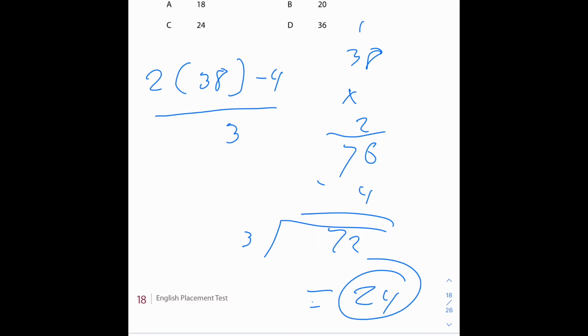Why I got stuck on this question in particular was because I did not follow the rule of multiplying the whole equation by 3. You have to multiply the whole equation by 3, not just some parts of it and not others. That sounds obvious, but it actually took me hours and I couldn't do it. So I had to consult a friend here. But yeah, 24, C.